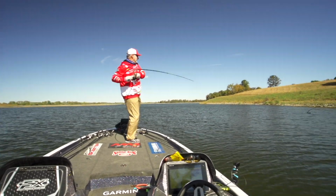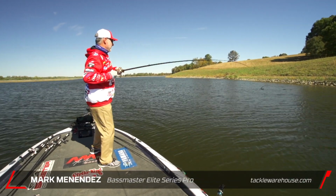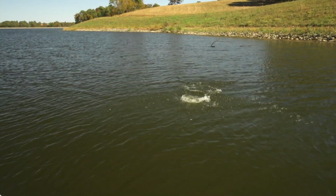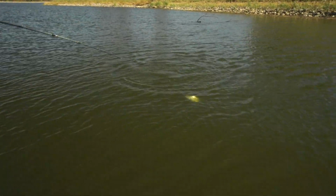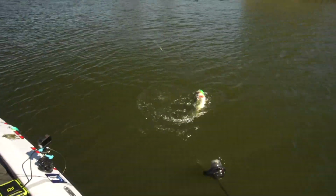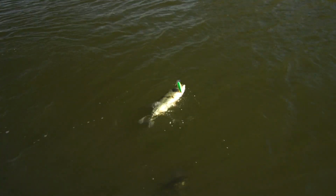There we go. That was cool. Here we are, winding a squarebill. Boy, he got it too. Look at him. He's wearing that thing just right. Winding a 4.0, a big one, here in the fall. And I made about 4 casts of that, and this one came up and got my 4.0.